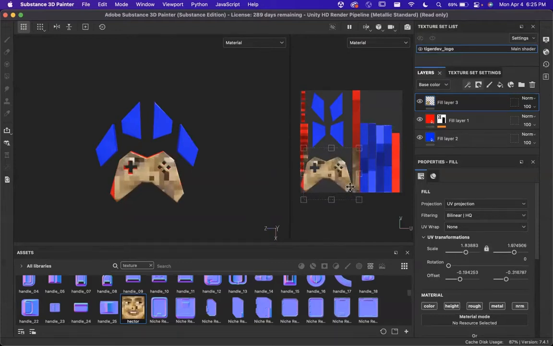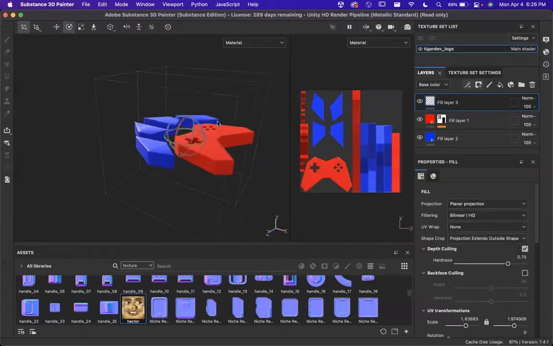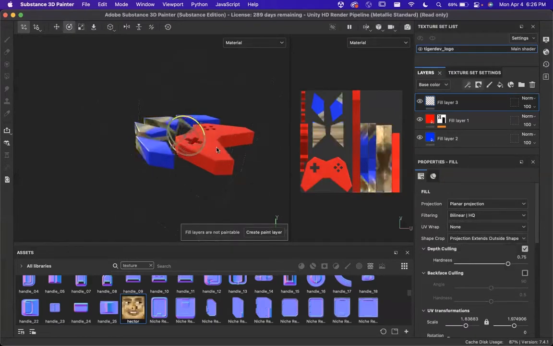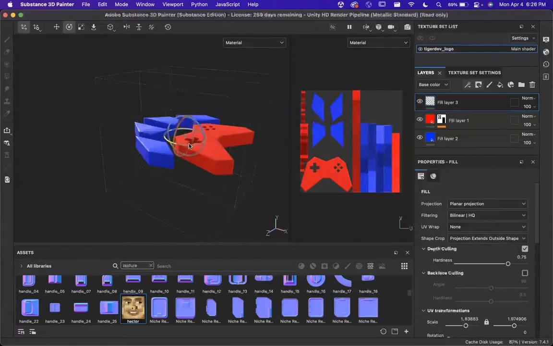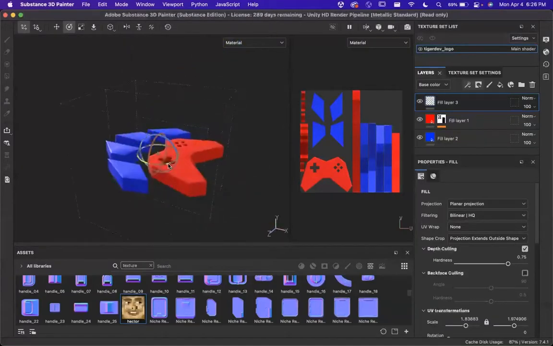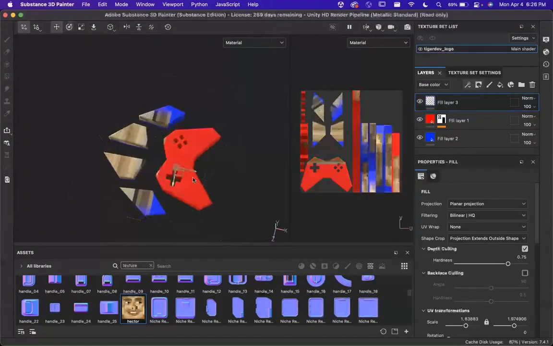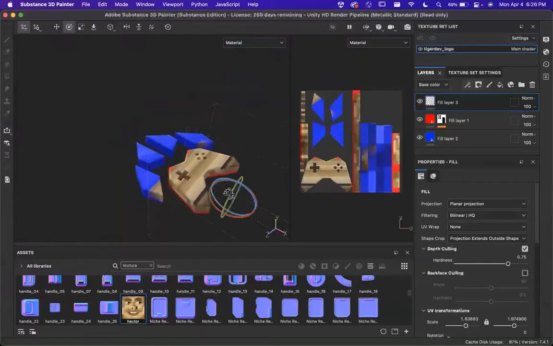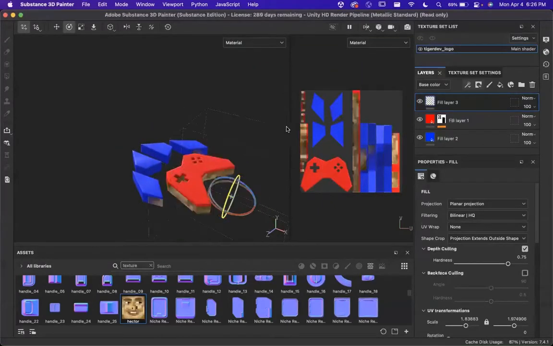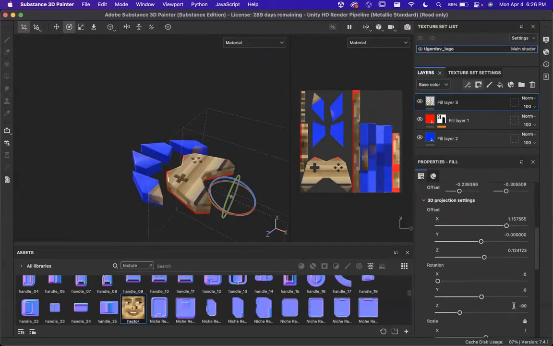There's another way to apply them, which is really helpful when you're working on a map or something. And that is you can apply it as an actual projection. So with a planar projection, it's going to give us an image plane that we define where we want it to be, kind of like a decal tool in Unreal, or I don't actually know if Unity has a decal tool. I think Hector's sideways. Someone help him. Okay, he is very sideways. We're going to type in numbers because numbers are less scary than clicking things.